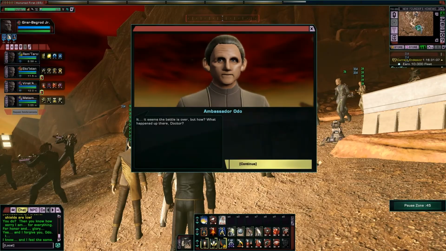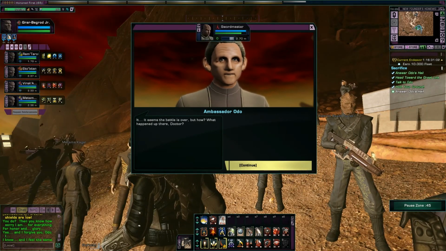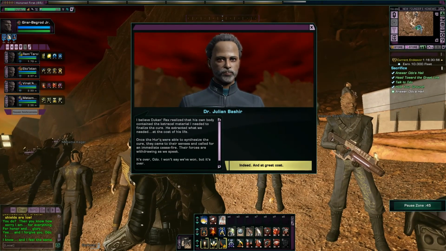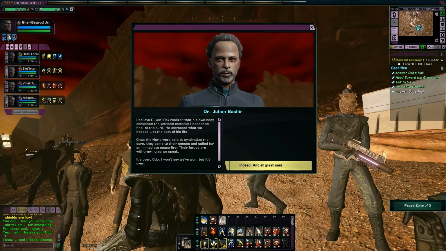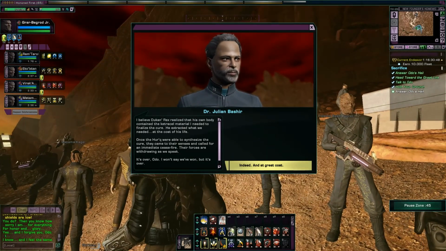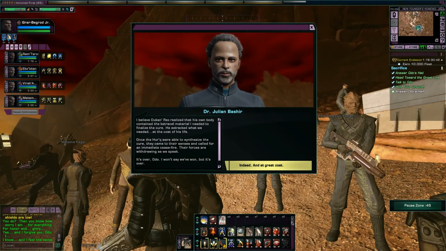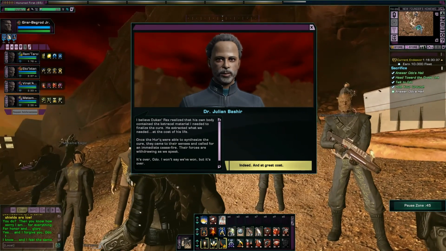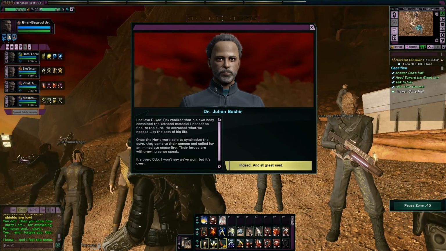The Herc have their minds back. They're not just vicious killing machines anymore. It seems the battle is over, but how? What happened up there, Doctor? I believe Dukan Rex realized that his own body contained the Ketracell material I needed to finalize it. He extracted what we needed at the cost of his life. Once the Herc were able to synthesize the cure, they came to their senses and called for an immediate ceasefire. Their forces are withdrawing. It's over. I'm saying we've won, but it's over. Indeed, and at a great cost.